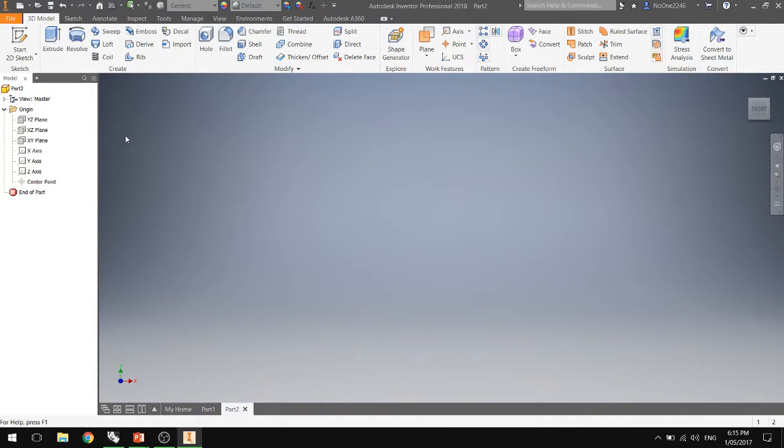Now, this empty space here is basically 3D space. It's just empty. There's nothing there except there isn't nothing there. There actually are a couple of things there. There's the actual origin. So if you think back to high school level maths, you have the Cartesian plane, you will have the origin, you'll have the X and Y axis, and if you're in 3 dimensions, you'll also have the Z axis. And then based on those 3 axes and the origin, you can actually create planes. So they're 2-dimensional areas which you can actually draw on.